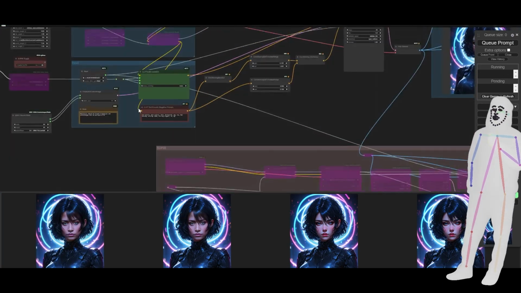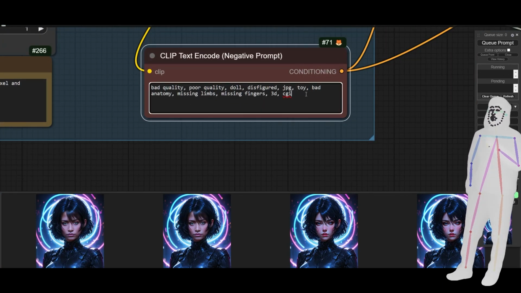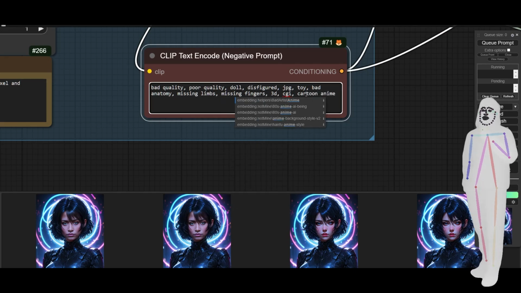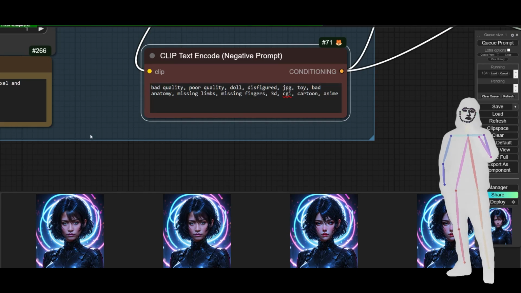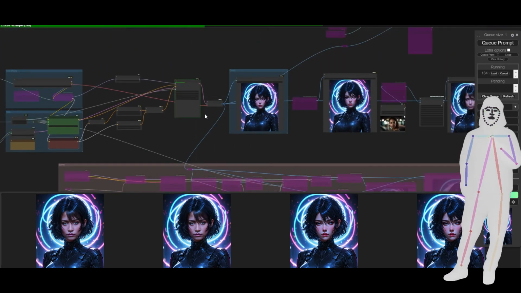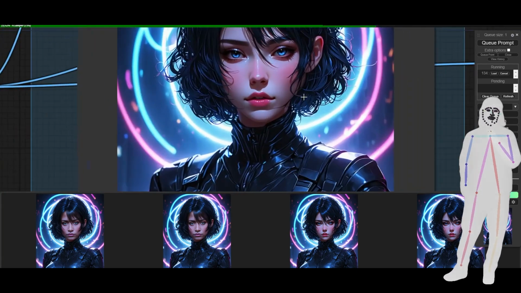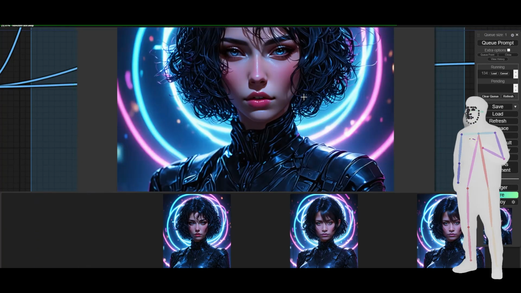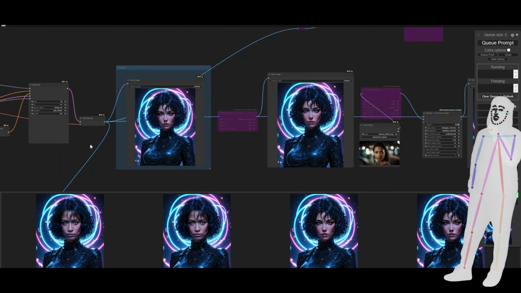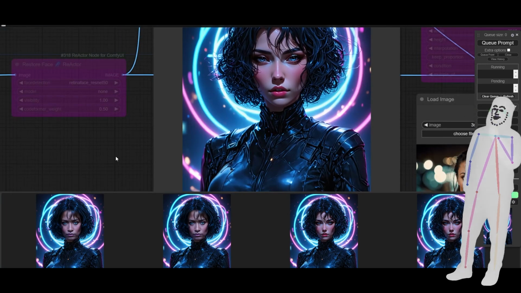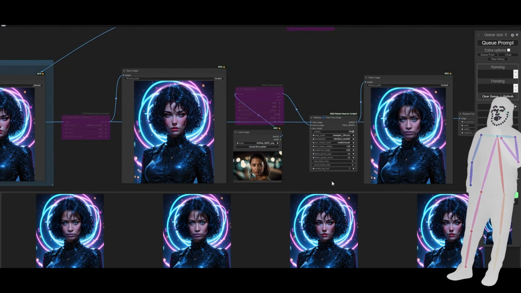So what I might do is put cartoon and anime in here. I mean, it probably won't listen. Cartoon anime. Off we go. Okay, it's a little bit better. It's still very fake looking.